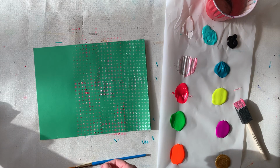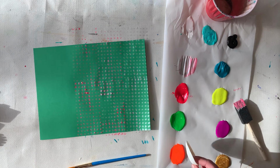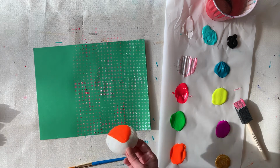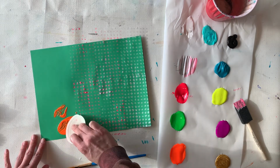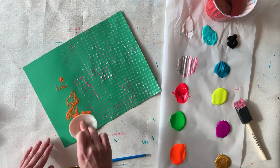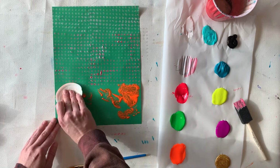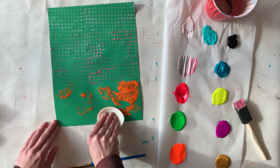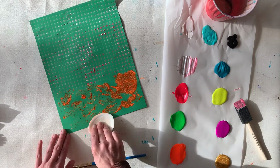All right, so I'm going to try out using a natural material. So I found a seashell. I love the texture on it, but I don't know if it's going to work for printmaking. So one thing that I do notice is that sometimes if you dip your item directly into the paint, it makes too big of a blob when you print it the first time. So you may have to keep trying. There we go, now it's working. Keep trying until the amount of paint on the object gets a little bit less. The object kind of runs out of paint as we go.